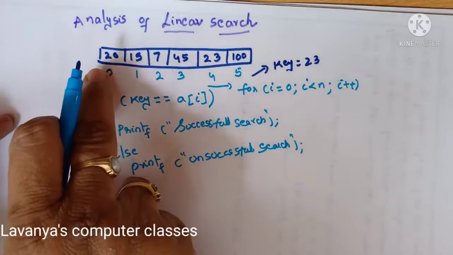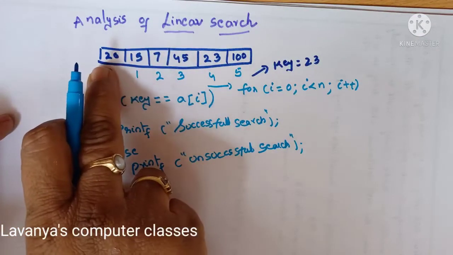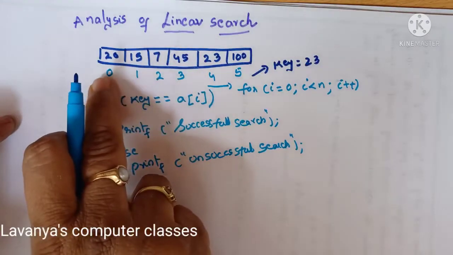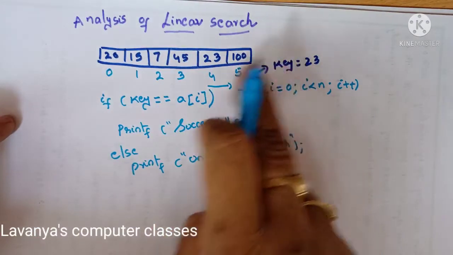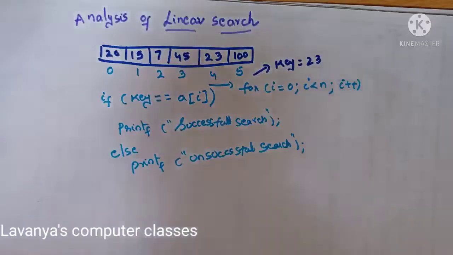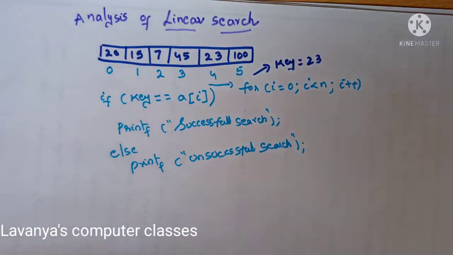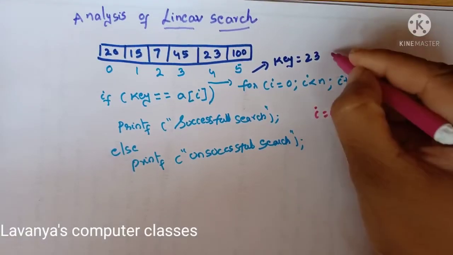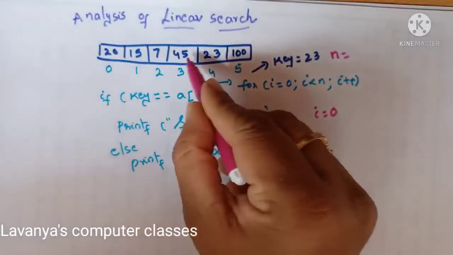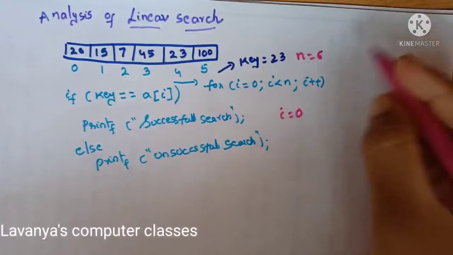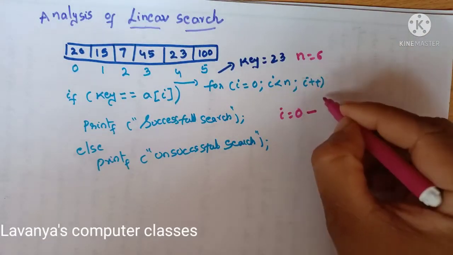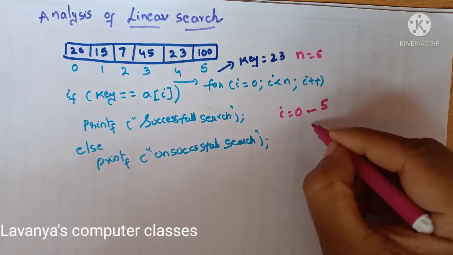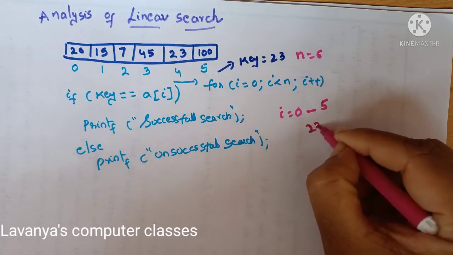So this is a simple algorithm only. Take the elements, loop from i value 0 to i less than n, and compare each and every element with the key, checking whether the key element is the first element or not. So for example, here the loop i value is starting from 0. What is n here? n equals 6, the elements 1, 2, 3, 4, 5, 6. What is the key element? The key element is 23.